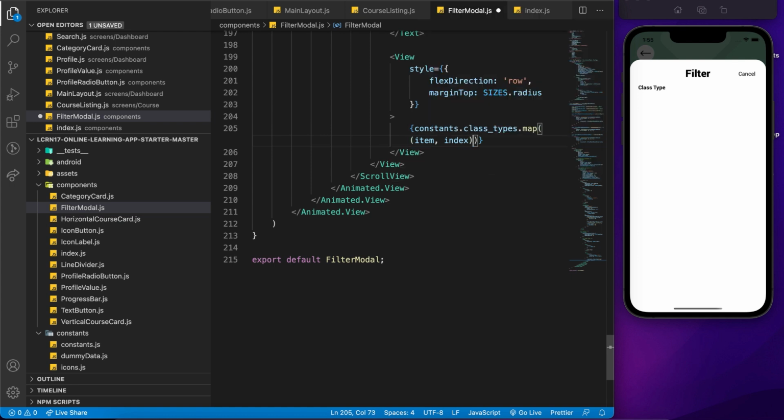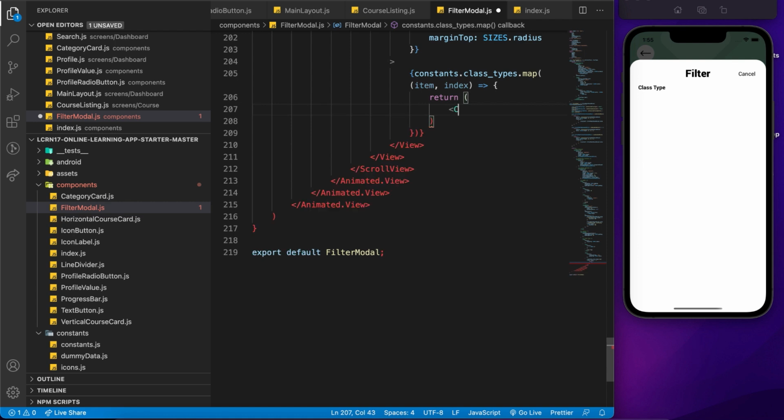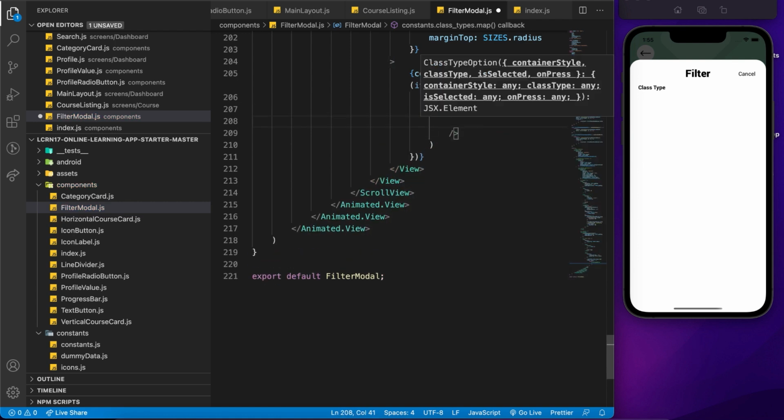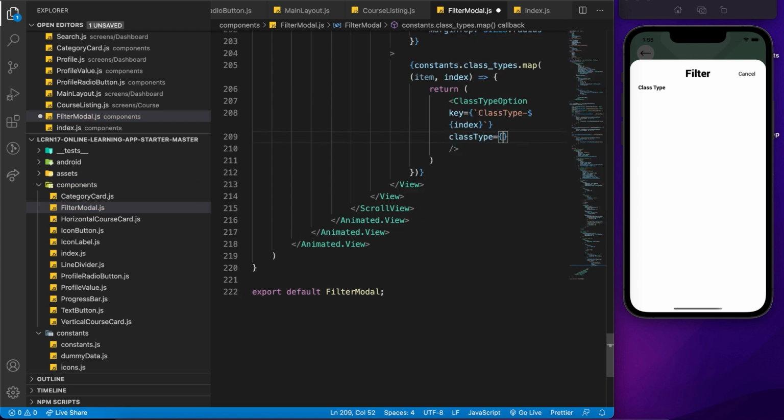followed by the arrow function, and we are going to return the class type option component, right? The key is going to be class type dash index. Class type is going to be item.